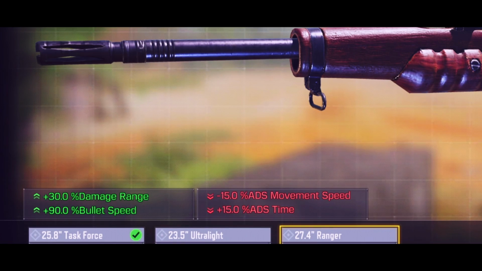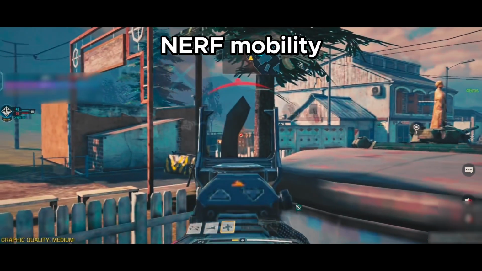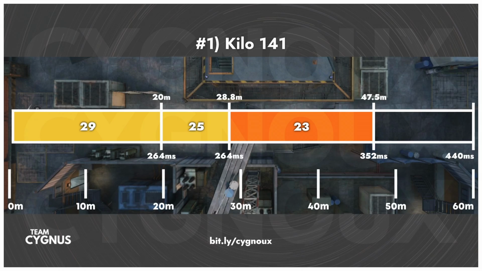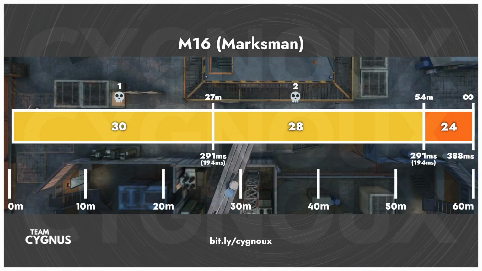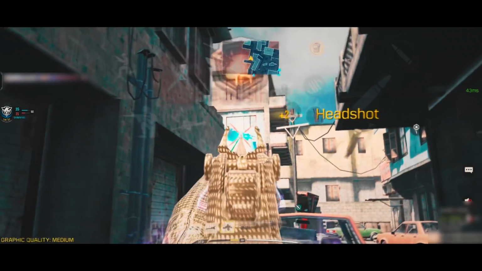Ranger Barrel also gives bullet speed buff along with range boost, and we get 19 meters of no bullet speed range and 48 meters of effective range with very good and respectable time to kill in these ranges. But my only problem is it nerfs the mobility hard and forces us to play passive as a long range weapon. But Kilo 141 is used for the same playstyle, and it is better while having no bullet speed, and we can use M16 as well if we are fine with slower mobility. Why I don't recommend using Ranger Barrel as better guns exist for long range playstyle.